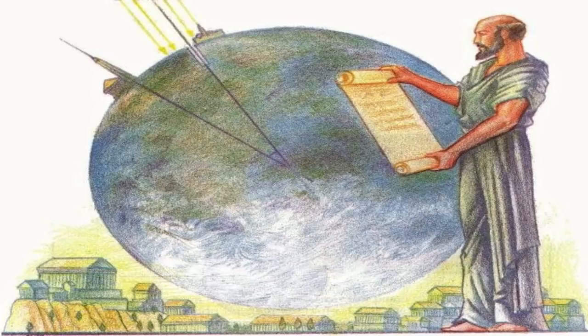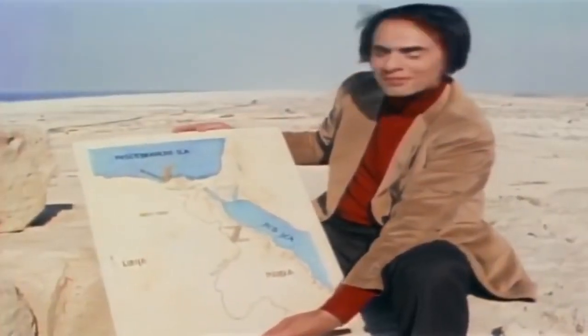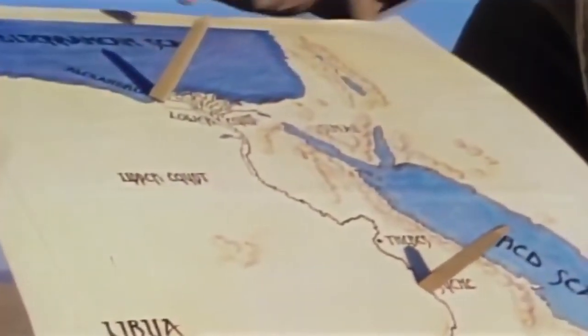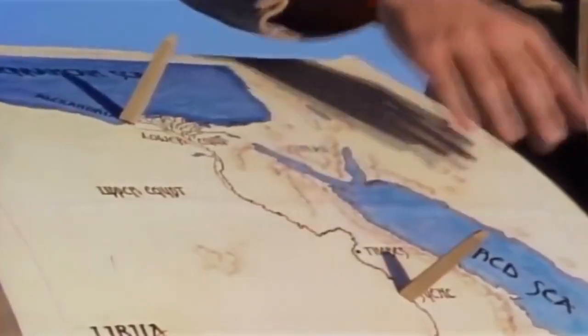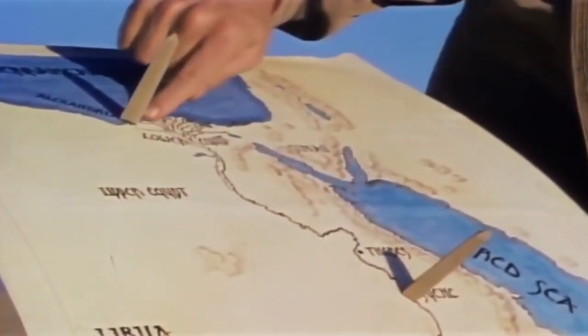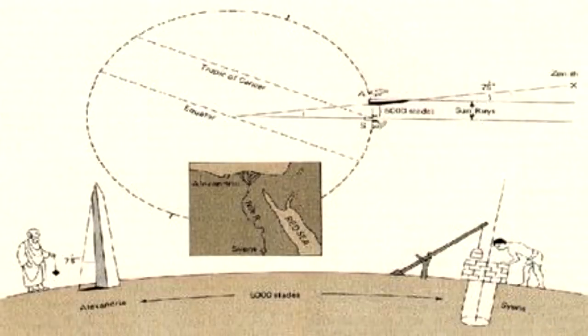One of the most common alleged proofs quoted for the Spherical Earth Theory is the Eratosthenes Sticks and Shadows experiment. Many people may remember NASA spokesman Carl Sagan presenting this experiment by using a map of Egypt with two obelisks attached and showing their resulting shadows. The story goes that around 250 BC, a Greek mathematician and philosopher named Eratosthenes noted that at noon, during the summer solstice in Syene, the sun cast no shadow and the rays could reach straight to the bottom of his well, yet meanwhile in Alexandria a vertically standing metal rod cast a significant shadow.